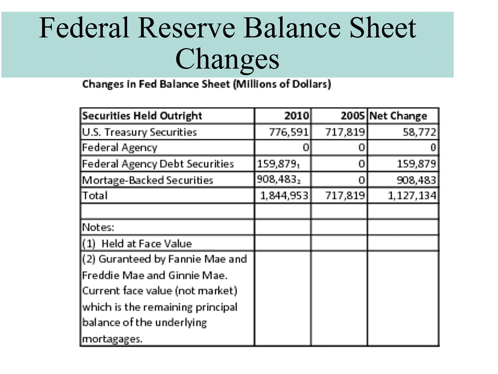This chart reveals the initial effects of quantitative easing and displays the fundamental changes to the Fed's balance sheet that began to occur in response to quantitative easing. Notice that in 2005, and even in 2008, the Fed owned zero mortgage-backed securities and zero federal agency debt securities, in other words, long-term government debt. However, by 2010, the Fed owned nearly $1 trillion worth of mortgage-backed securities and nearly $200 billion worth of long-term government debt.